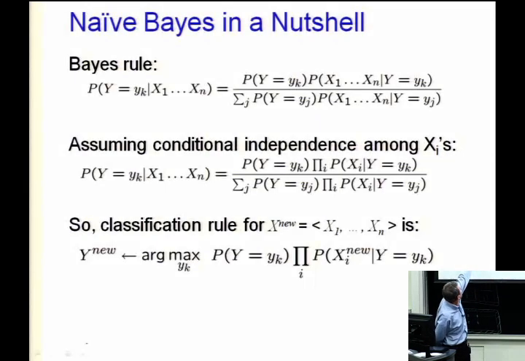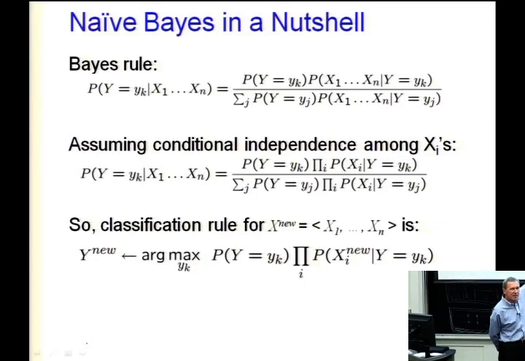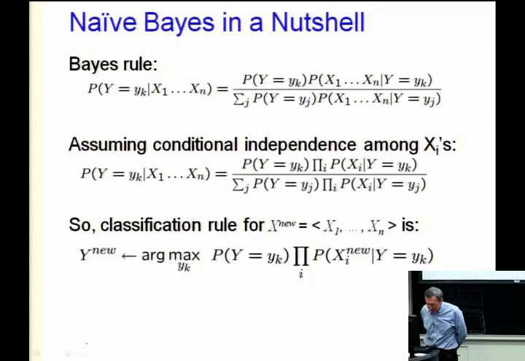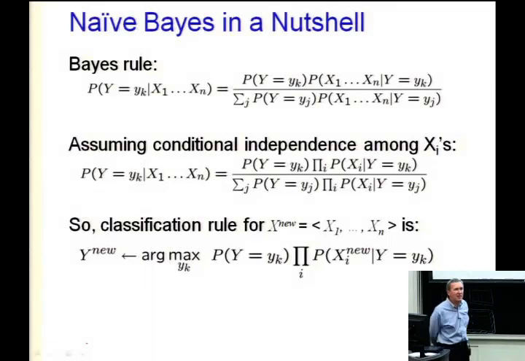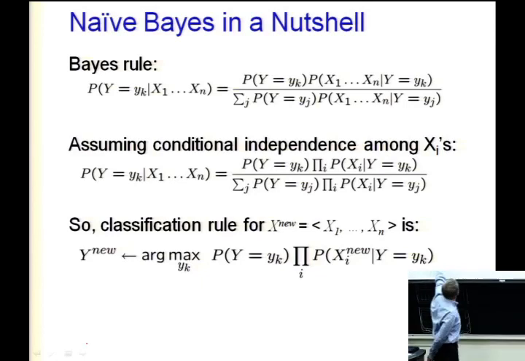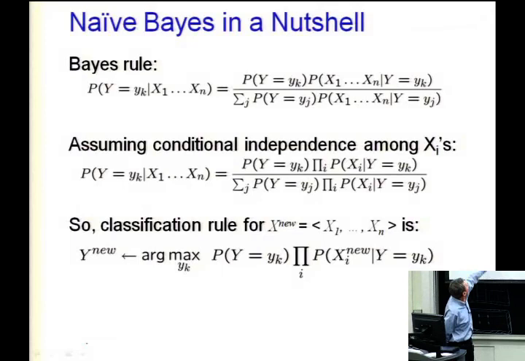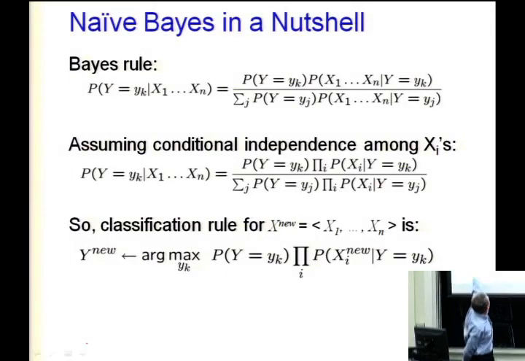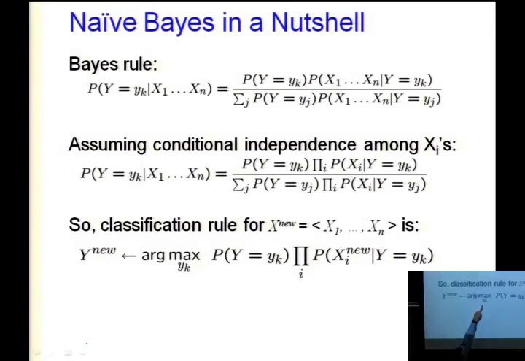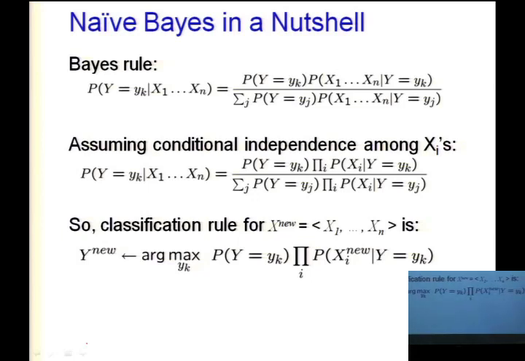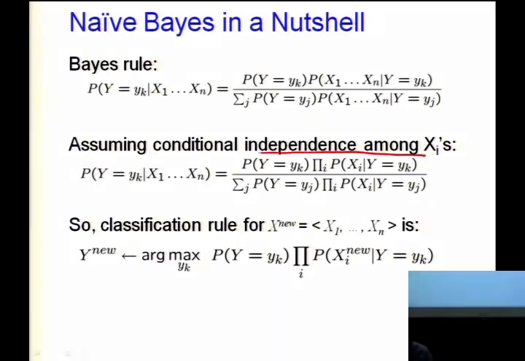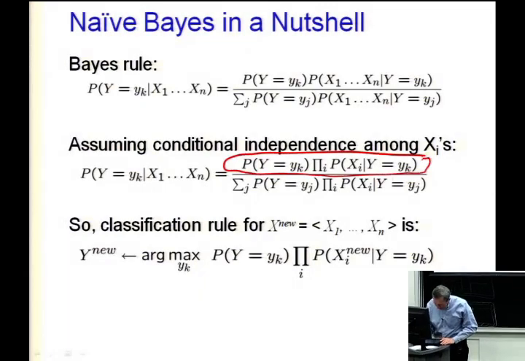It says, well, let's see. Maybe it's not quite obvious why that's how we would classify the value of a new x. Here's how we would assign a y. We'd find the value y that the random variable could take on. We'd consider all the little y values that it could take on. And we just want to pick the one that maximizes this product. But of course, that product is just stolen from the numerator here.